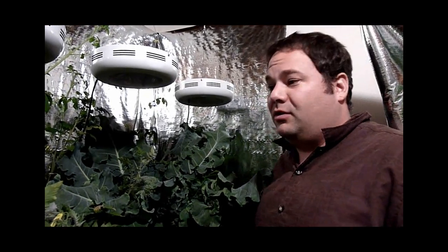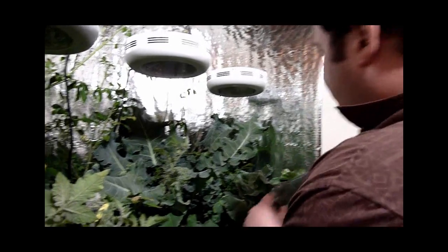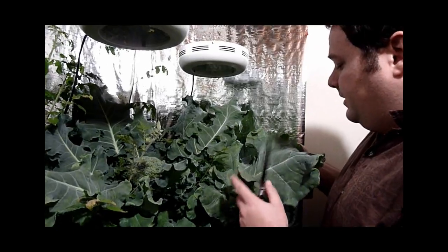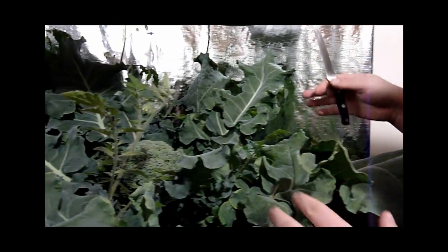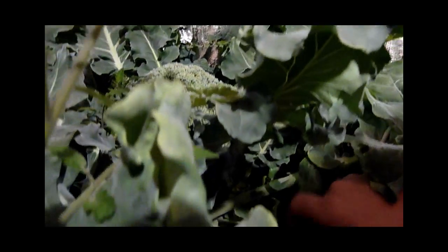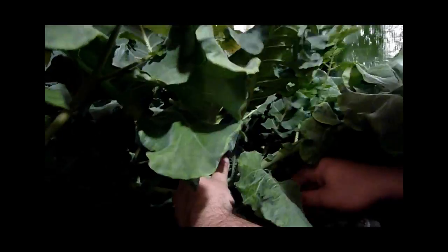This was planted around October 1st, so it's about 60 days or so, and it's ready. As you can see, the leaves are quite large — it's a very, very big leaf. There are actually three plants in here, but you'll see one plant right away. It has a very large stem and it grew over the other ones. So after I cut this one, hopefully the other ones will get enough light so that they can grow too.